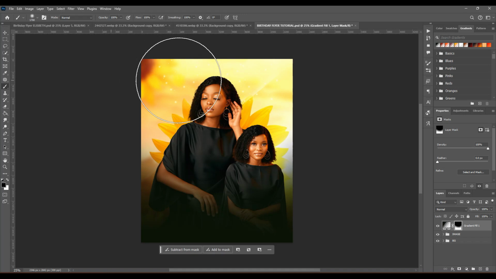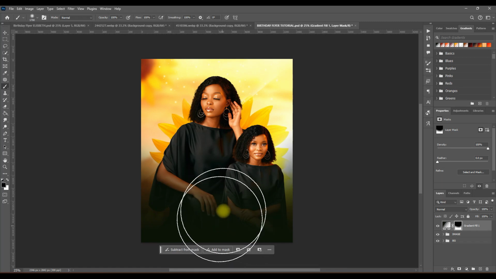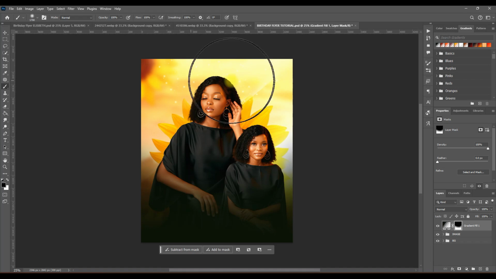Please, we are not going to brush this downside, okay? The reason is that we are going to add our text there so that it can be more visible. Just only brush this up here, and let's leave it this way.